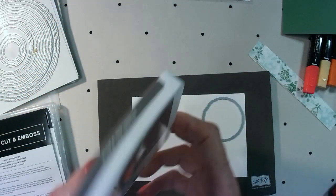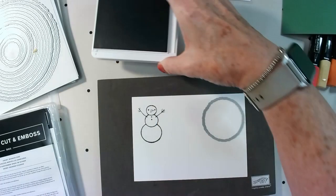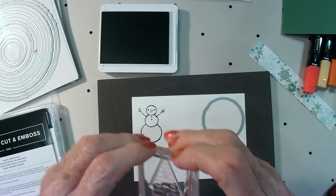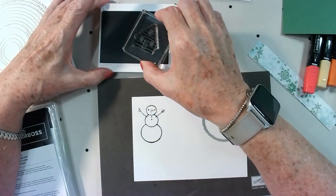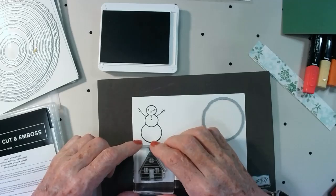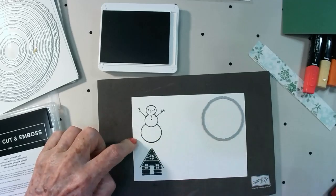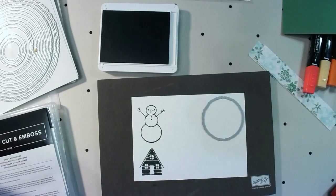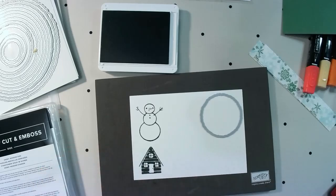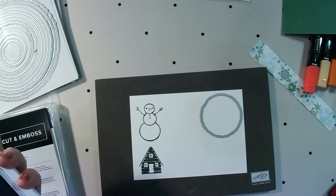We've got some pebbled path, and we're going to stamp a house with that. The house is also in the set. Can we get the house down here? I think so. Yep. Now that does dry a little bit lighter. It looks quite black there, but it does dry a little bit lighter. Now we're going to get rid of the pebbled path.